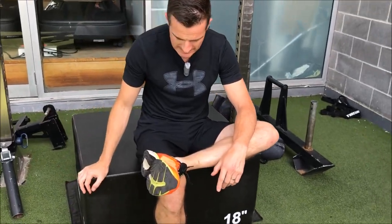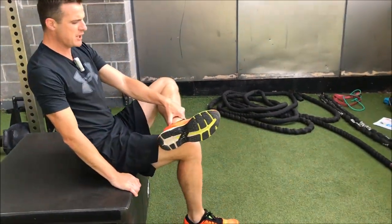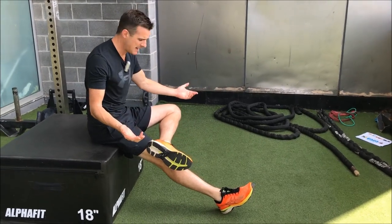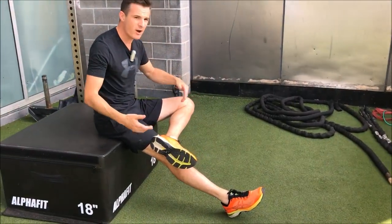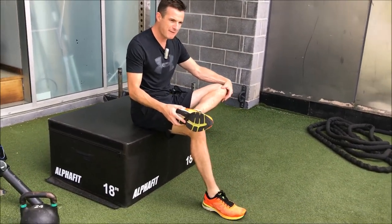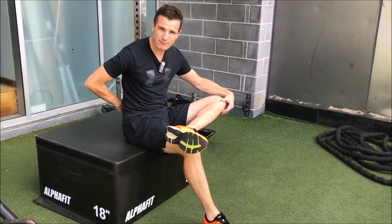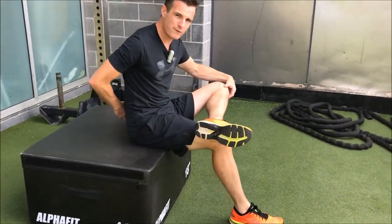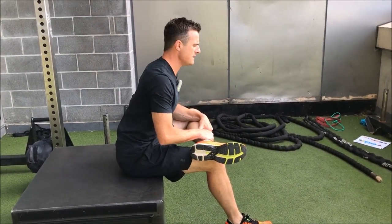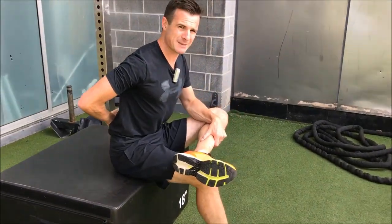I just use a box like this. To start with, if you can't get your knee up in this position, you can start down lower — that allows people just to be in that position. As you feel comfortable, you can pull your leg up into here and get it to the point where you start feeling that tightness. The second part is you can't have a rounded back, so to improve your stretch, you grab onto your shin and pull yourself forward, trying to get into a neutral lower back position as much as possible.